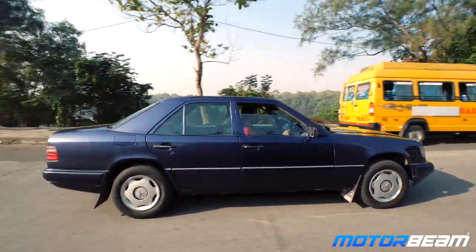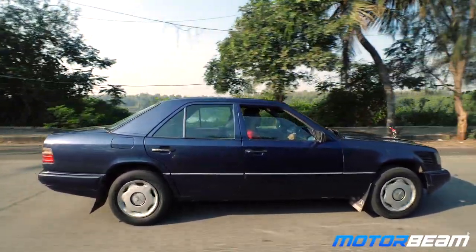Have you done any road trips or long drives? Yes, I've done a couple with my family — Bombay to Pune, Bombay to Mahabaleshwar — without breaking a sweat. There were Innovas and Fortuners on the expressway staring at me, wondering how I was passing them. The car has been extremely reliable. These machines will get you to your destination without a hiccup, and they're not going to leave you stranded in the middle of the road.